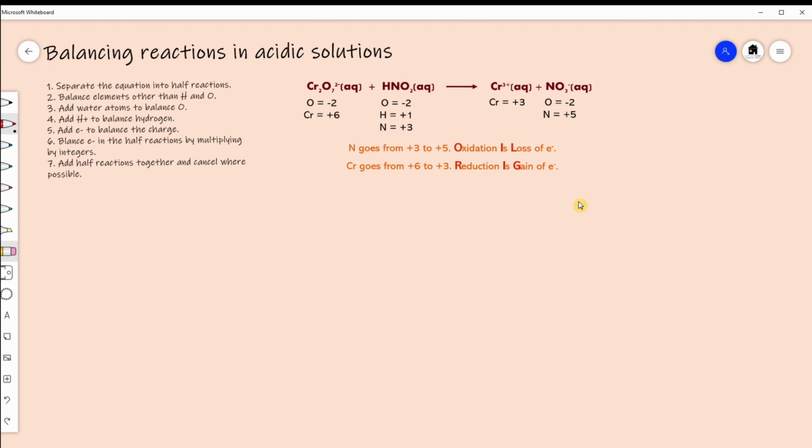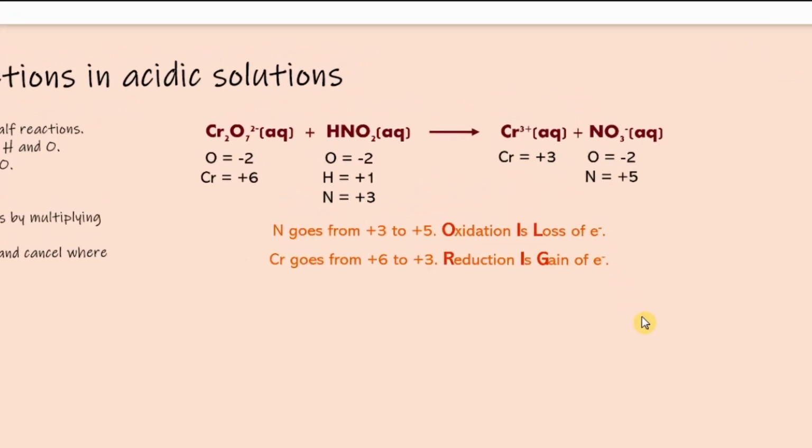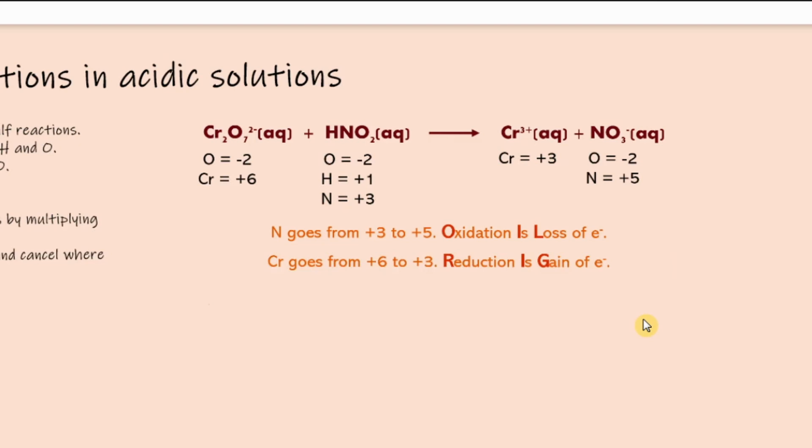So let's take a look at the equation that I showed you the last time, in the last video. If you did not see that video, I can put a link below, on how to determine if you have a redox reaction, or if you actually need to use this half reaction method that we're going to go over today. But if you do know that, then we'll jump into it right here. I pasted the reaction in that we had last time, and in this particular case, we're going to be balancing this in an acidic solution.